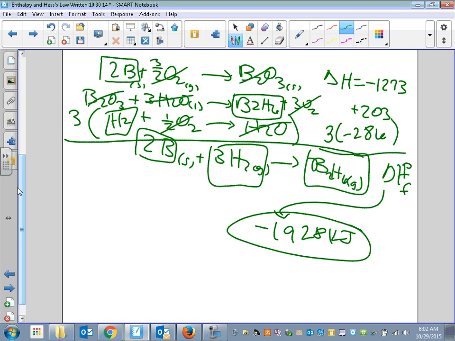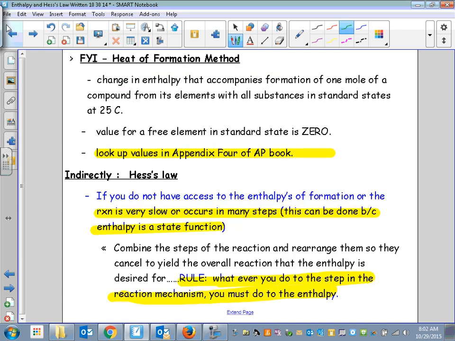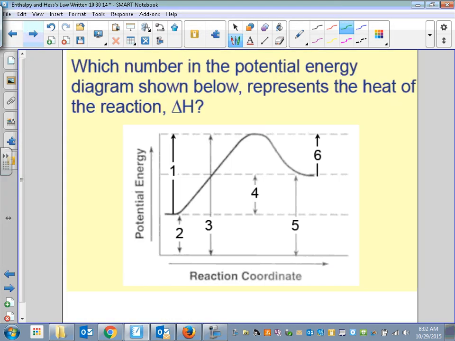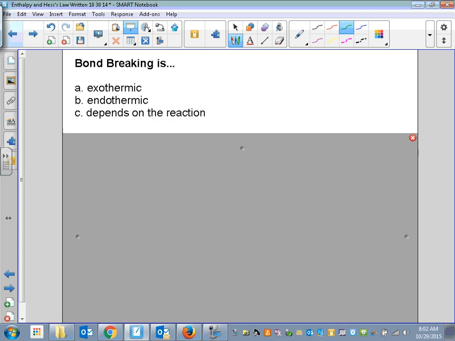The last thing I really want to talk to you about is that last bit I just skipped on you. The bond dissociation energies. We kind of just went over all that. So thinking about bonds, okay? You've got a covalent bond in front of you and you want to break it. Do you think you're going to put energy into that process, or do you think you're going to have to somehow relieve energy to break something?